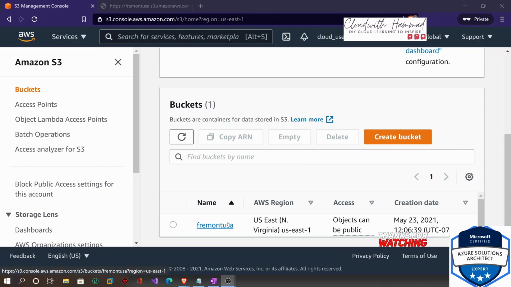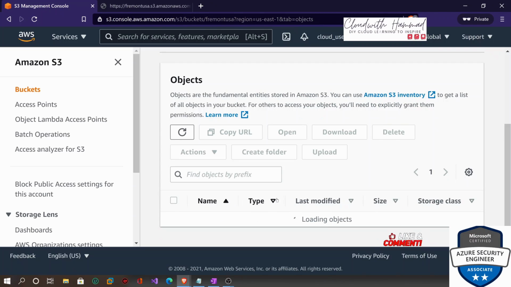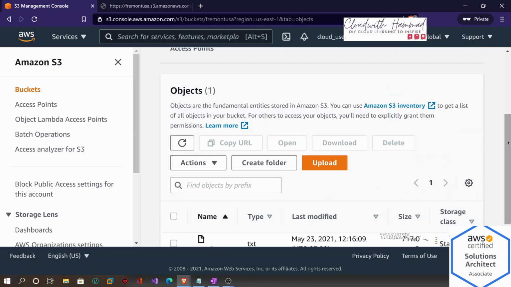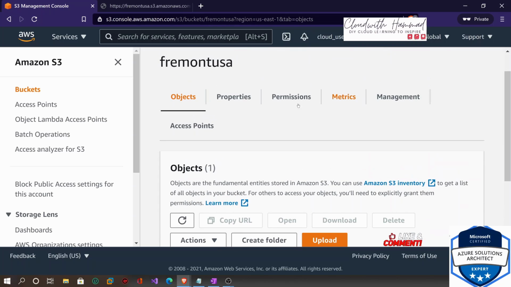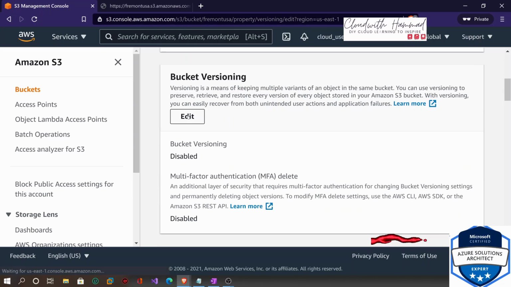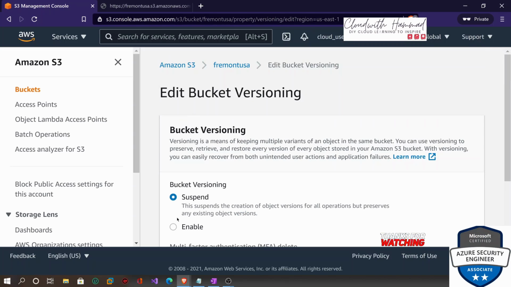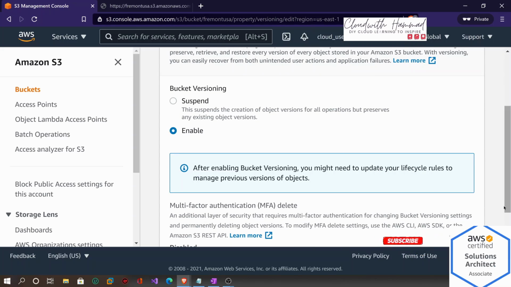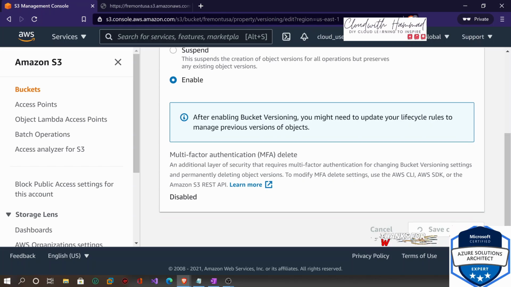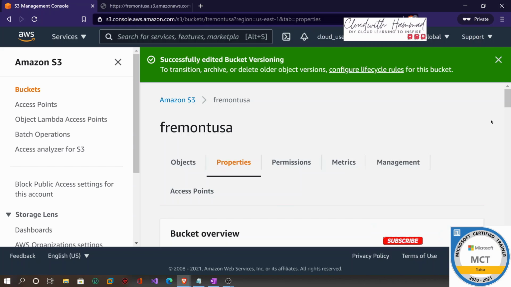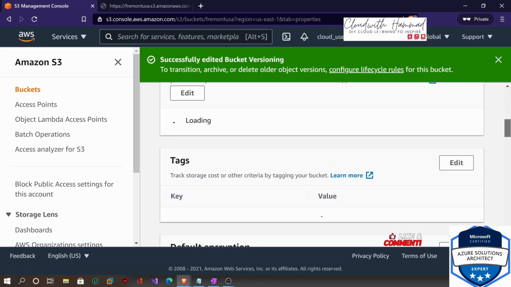Okay, so for versioning, we click on this folder, and then we go to properties, and then we can edit versioning and enable. Basically we're enabling versioning, so we're going to save it. Now the versioning is enabled, everything is ready.